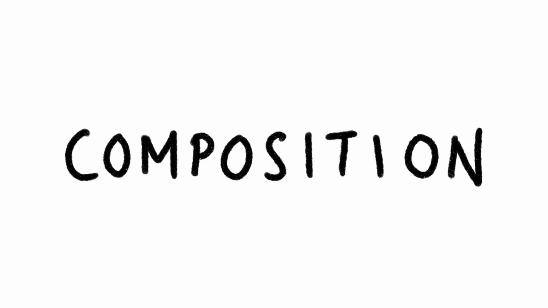Number 2, composition. You might have heard of the rule of thirds, the golden ratio, or leading lines, and these are all concepts relating to composition. There are a lot of different methods to composing a good image that we won't go into in today's episode, but learning how to compose your image well will help you to create pieces that will attract people's attention or simply create images that are pleasing to the eye.